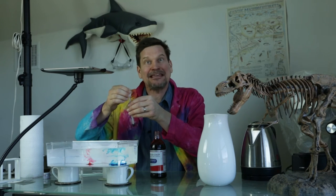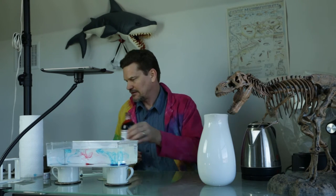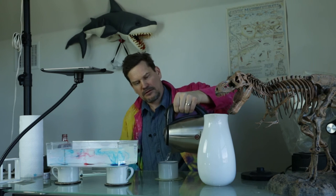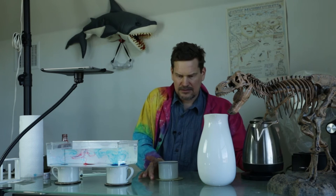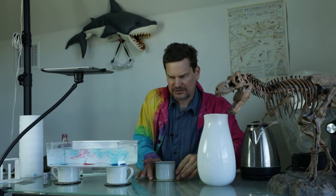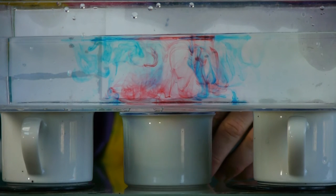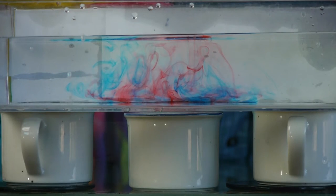Oh yes, I forgot. Whenever you're doing science, you're supposed to go... Now, I'm gonna take my hot water, steaming hot water, gonna pour that into this mug, get it just about to the top. Real carefully slide it right underneath that red blob of food coloring. Takes about 30 seconds or so. And now watch what happens.